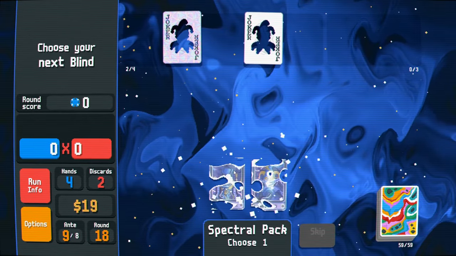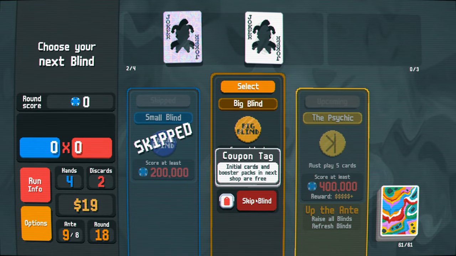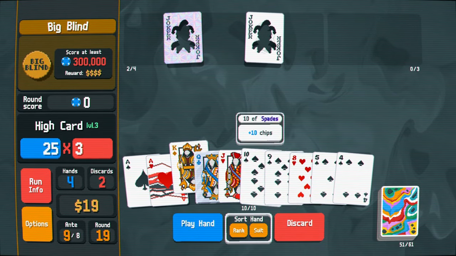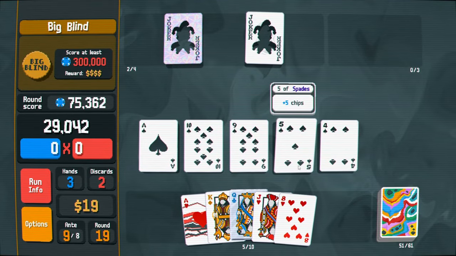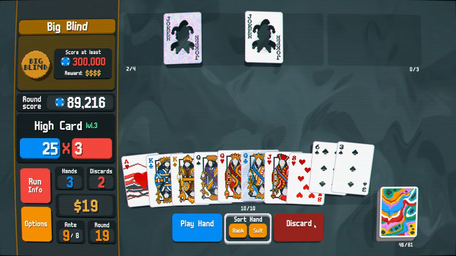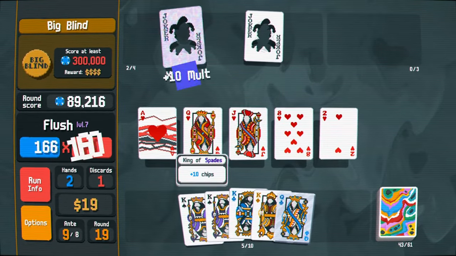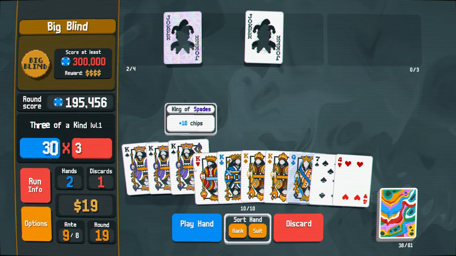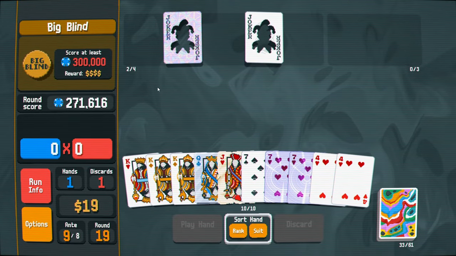Spectral is pretty good to us so far. Let's see if we can get another one. Free, we don't need it to be free. How many kings do we have, by the way? 14? Okay. Out of 61 though, so it's not that easy to draw. I want a flush five king. Maybe too greedy. It doesn't actually score that much. Flush is so much better for us.